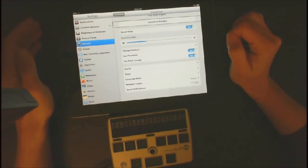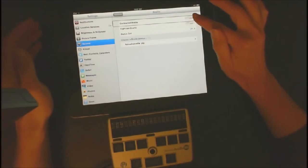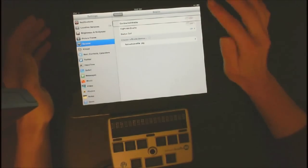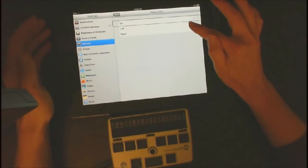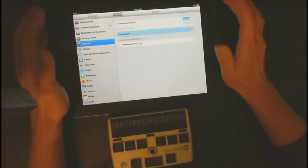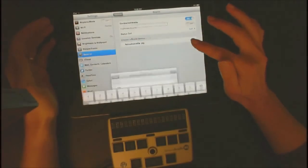Now I'm going to flick to the bottom and go to Braille — tap Braille and then double-tap it to open it. I always work with contracted braille; there is a command to turn it off and on quickly, but I'm going to start with contracted braille on. Then I'm going to go down to the status cell and turn that on to the left. I'm going to go back to Braille, and now I've got my braille display set up. My student has named her braille display 'pig,' and we're going to go ahead and open that. Now it's pairing.